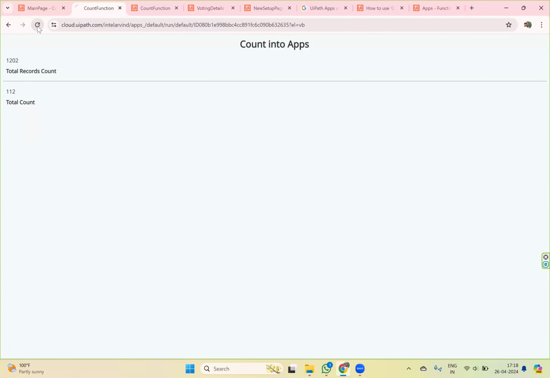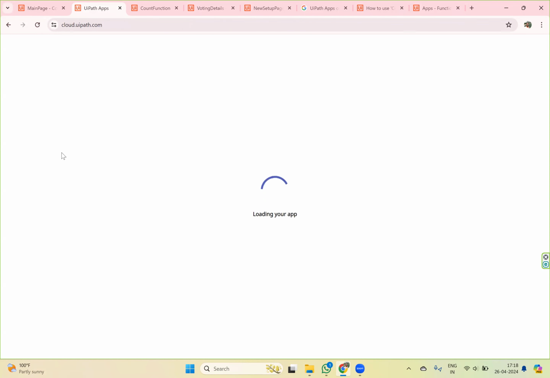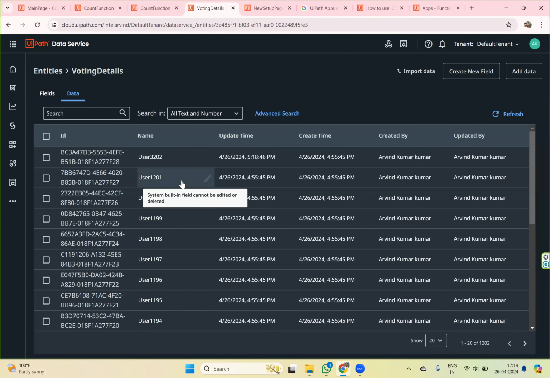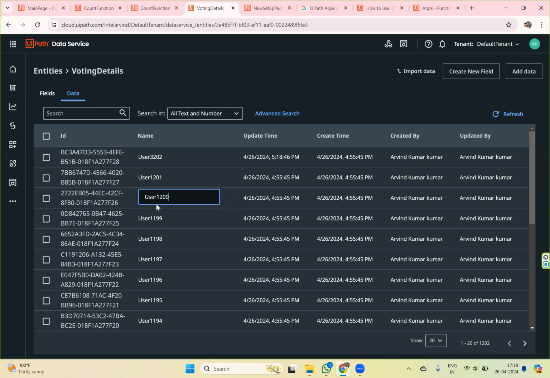It should come to 1111, right? Because we are not able to find the exact match with user one. That's how it works. Right now we can go and change it. No, it's not coming because it hasn't got the changes.